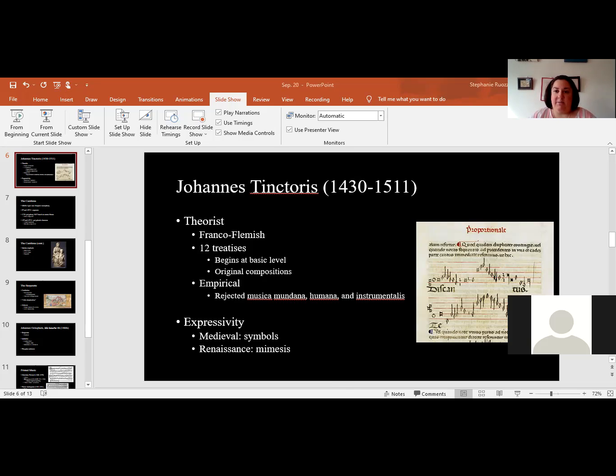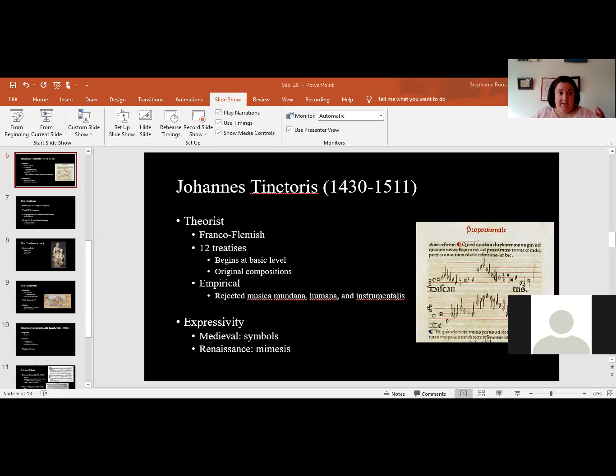So in medieval times, expressing something was all about numerical relationships, symbolizing the hidden meanings in the text. Remember, think back to Dufay's Nuper Rosarum Flores, and we talked about the numerical relationships of the mensuration reflecting the dimensions of the cathedral and Solomon's temple. So in the Middle Ages, that's how we expressed something, through numerical relationships.